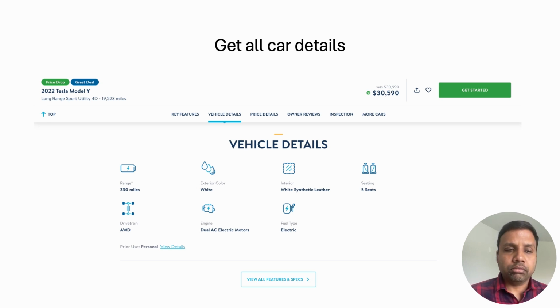So here you have the key details of the car, the vehicle details, the price details, the owner's reviews about the car, and also inspection, which is a report on the car, and it could also include the Carfax reports, the build of the car, and all those different details. These should be fetched from different APIs, combined, and then provided on one specific page. It's a really time consuming process.